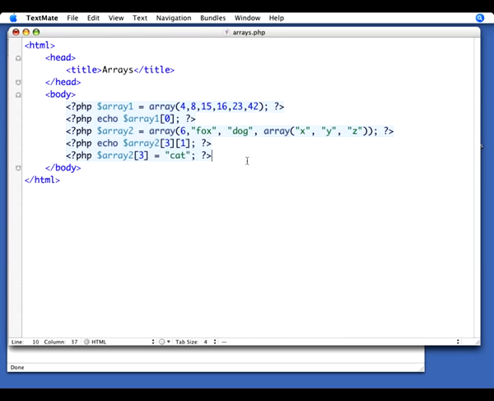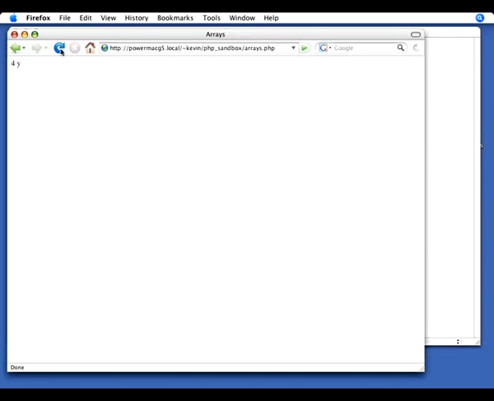And now, if we ask it to echo back to us what's in that pocket, of course I need the echo at the front, don't I? There we go. Let's put a nice BR in here just so we can make it all on a nice new line. We hit reload, you'll see that cat is now what's in that pocket.